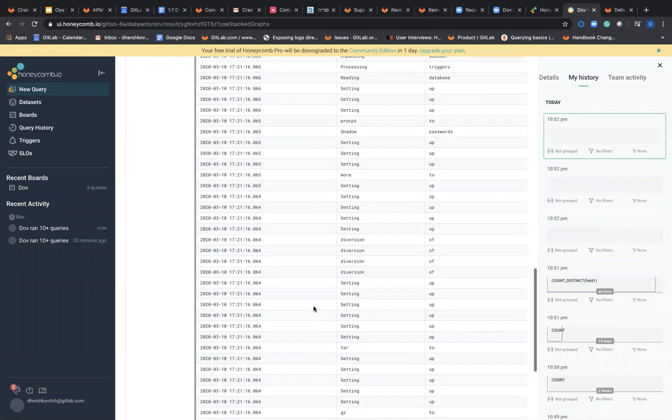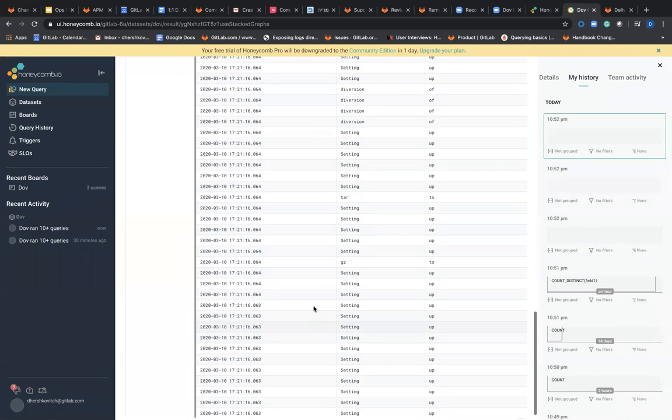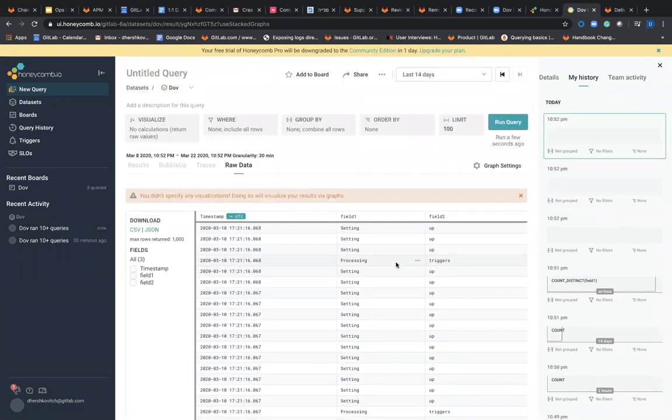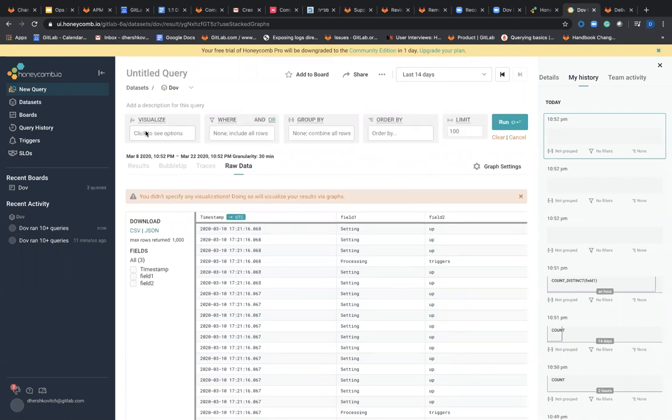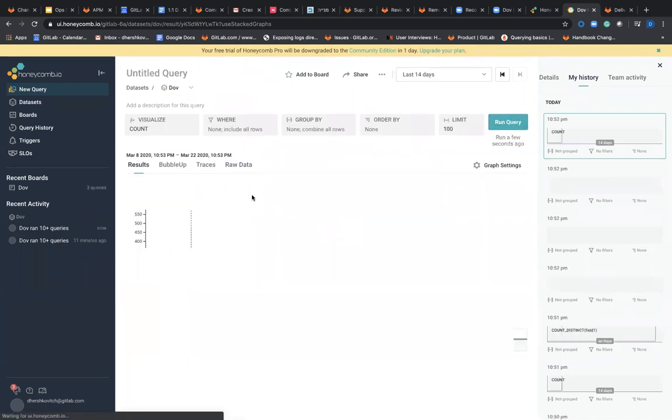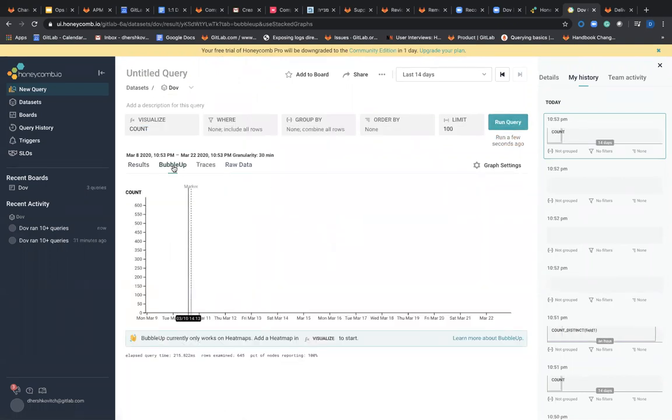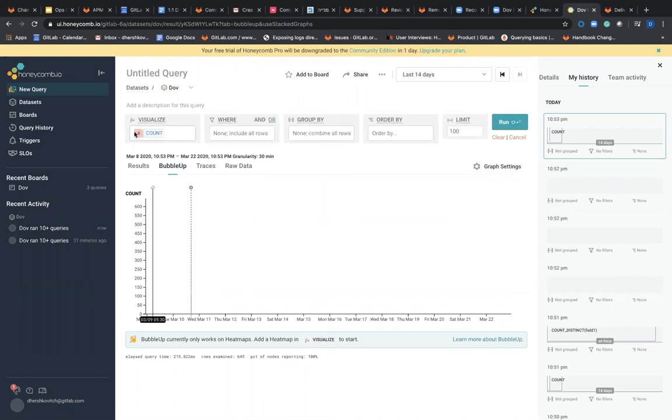Okay, so back to the raw data. Count. Right. And a heat map in visualization. We have a heat map here. Okay, I have a heat map.